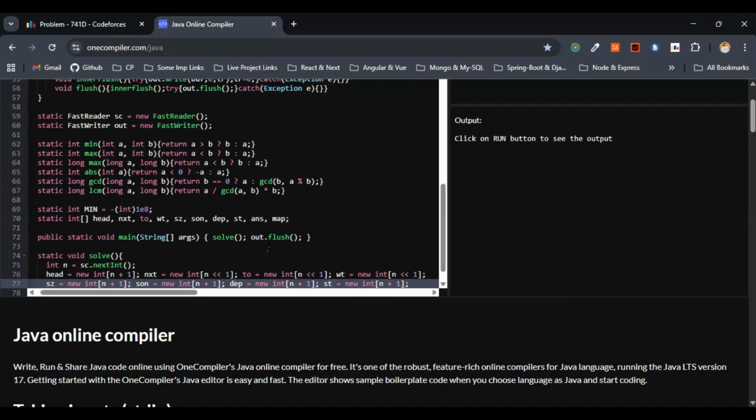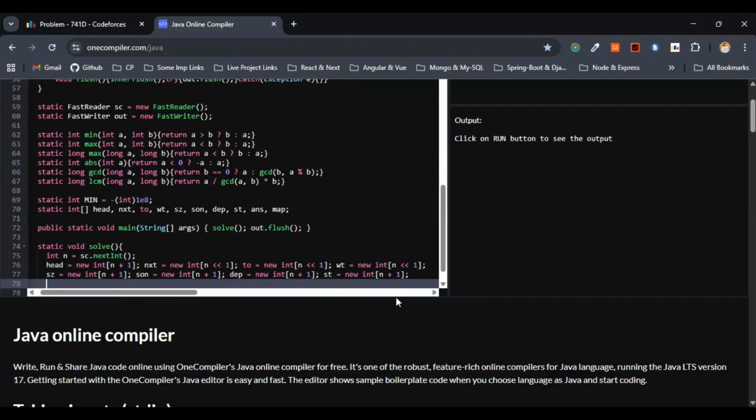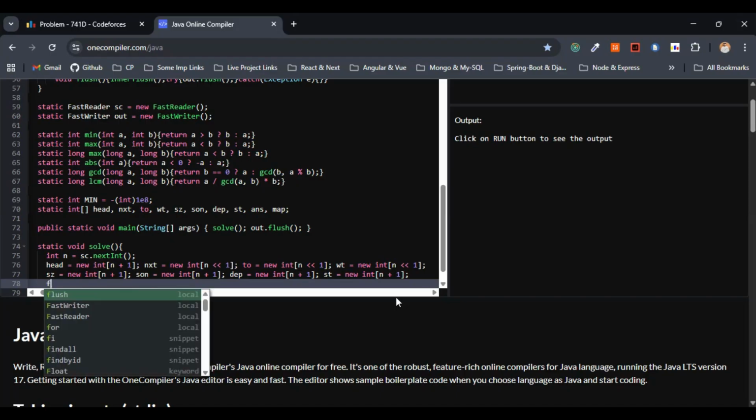Right, so basically what are these? These are the helper arrays. These are the adjacency arrays, line number 76, and these, line number 77, are the helper arrays basically. So after the helper arrays, let's do one thing. We have to read the edges, so let's move on with the iteration part.